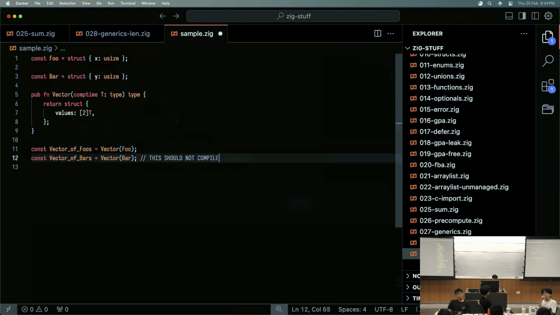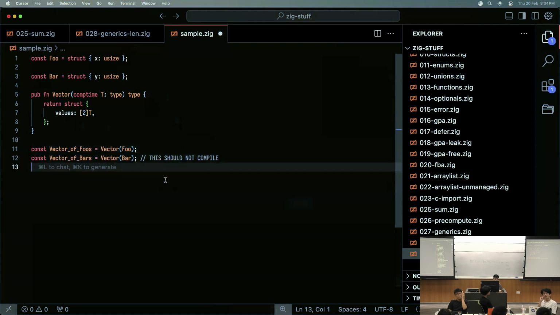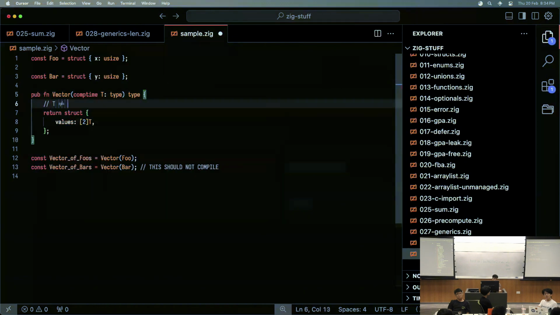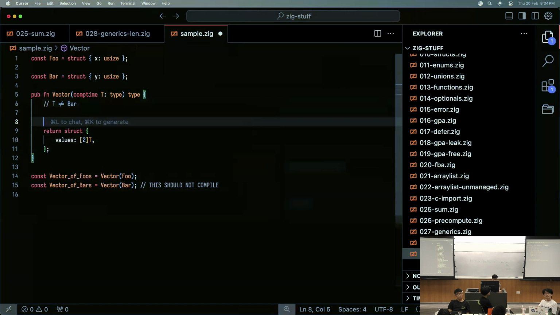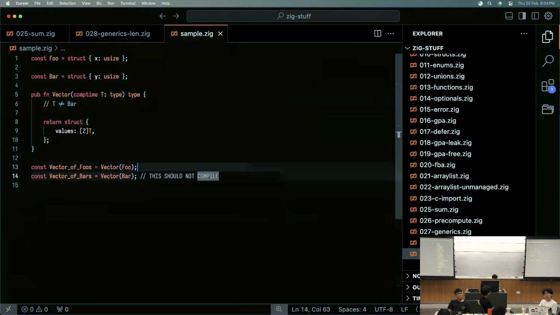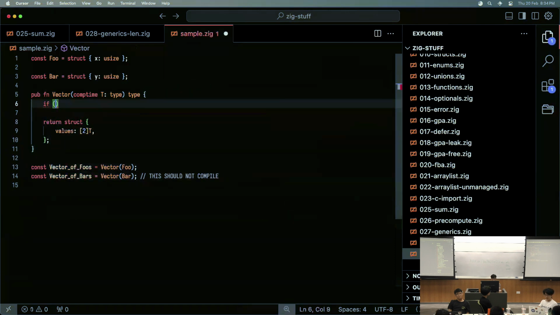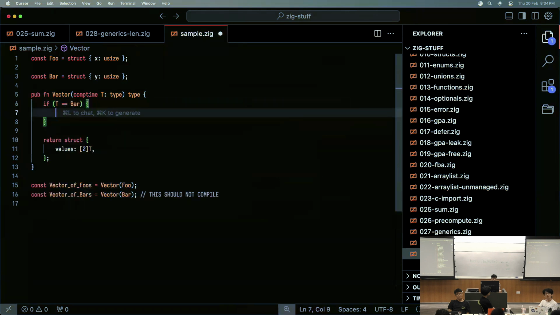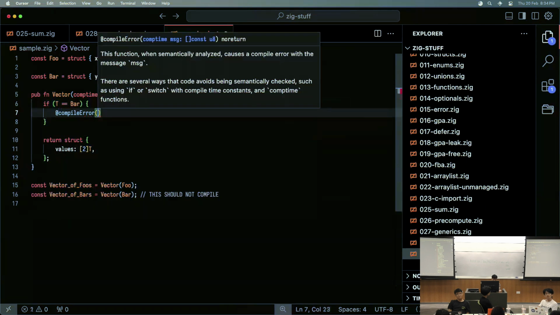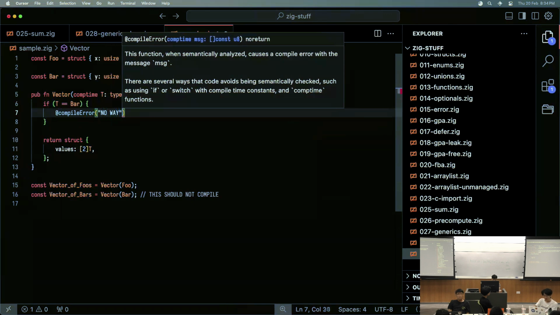You assert in the vector function that your key is not bar. Ah, okay, yeah, that's perfect. So if t equals bar, I want a compile error.